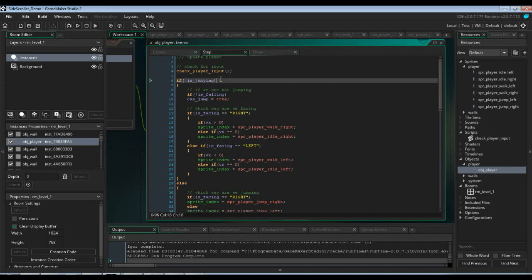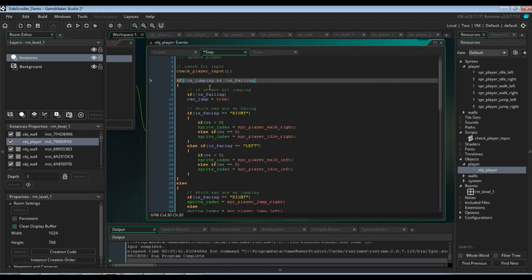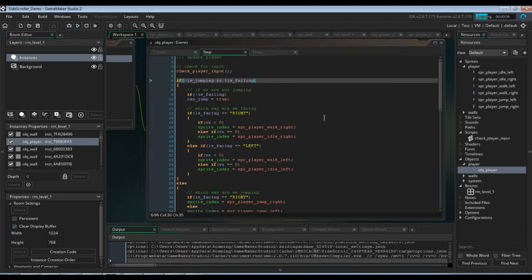But we also want to check to see if we're falling as well. So I'm going to say if we are not jumping and we are not falling, then this part can happen. Let's go ahead and run it.